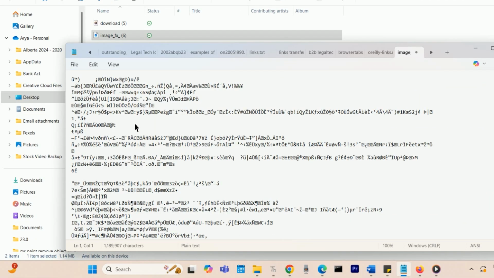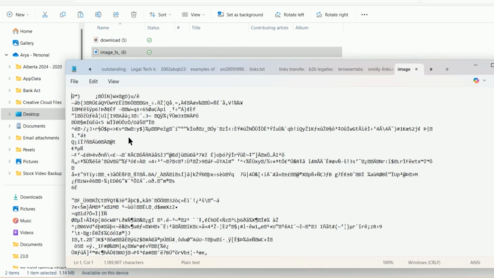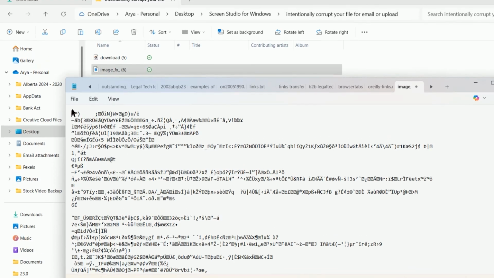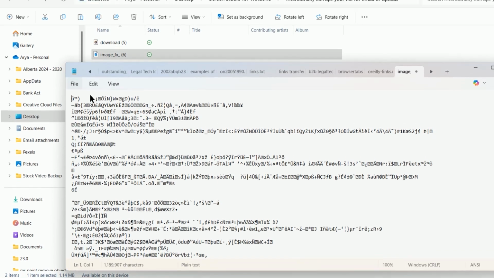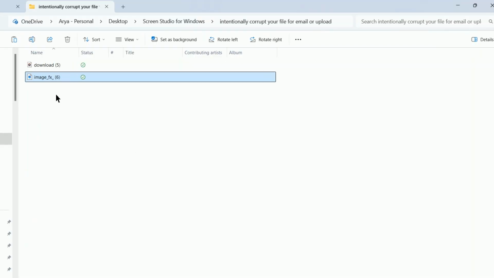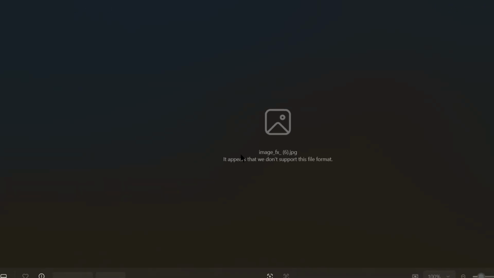By doing this, you'll either make the file incomplete for rendering, break the specific structure required to read the file, or invalidate the indexing in the file. Any of these actions will corrupt the file and make it unable to be opened by the applications normally equipped to open that file type.